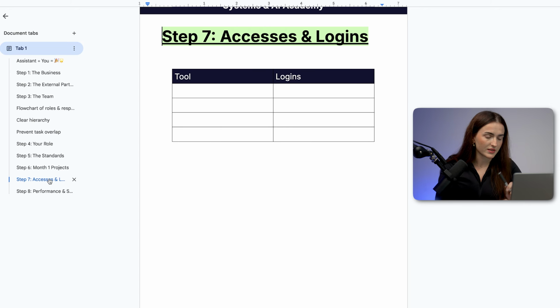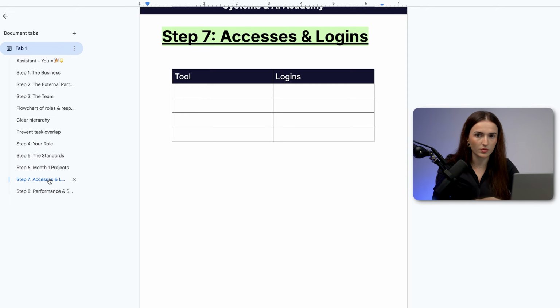Step number 7 is making sure that they have access to all the tools that you are using, whether it is your Gmail or anything else that you're using for yourself or your company. Make sure to grant those accesses early on. I've worked with multiple businesses where the accesses are literally the last thing they share because they're a little bit scared to grant them, and either they forget or they don't have time to do it right now, they're going to do it later. But really, this is only stopping your assistant from actually taking care of the tasks on your behalf.